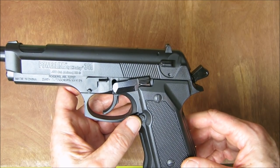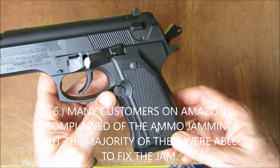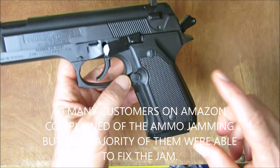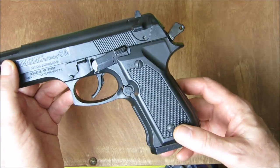Number six, well, I think I went over that. A lot of people complained about jams, but almost everybody on the Amazon reviews that said they had a jam were able to fix it. They didn't throw away the pistol. They were able to find a way to fix it.